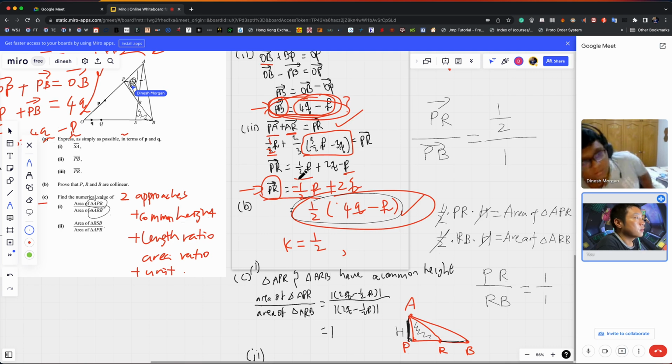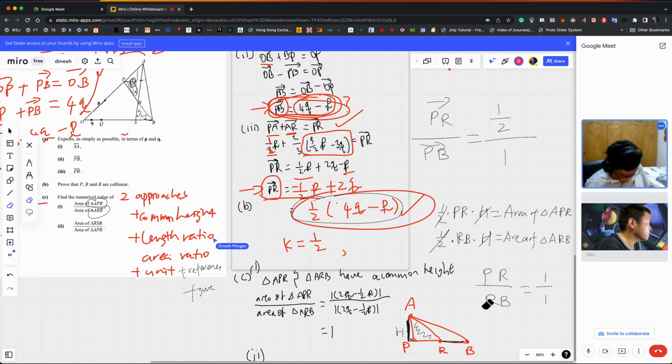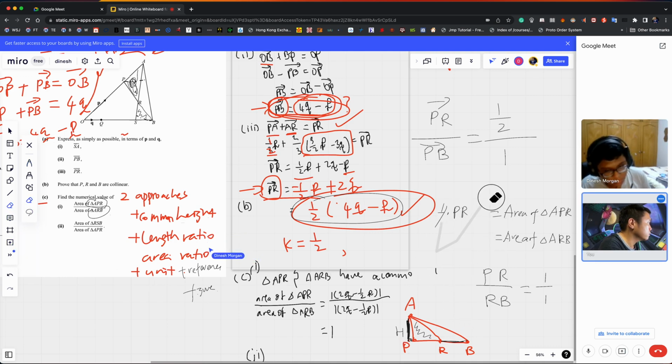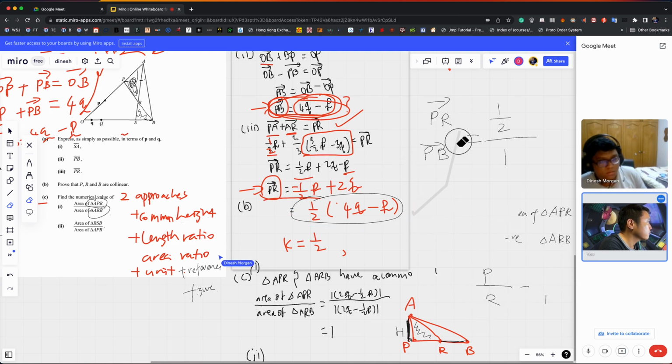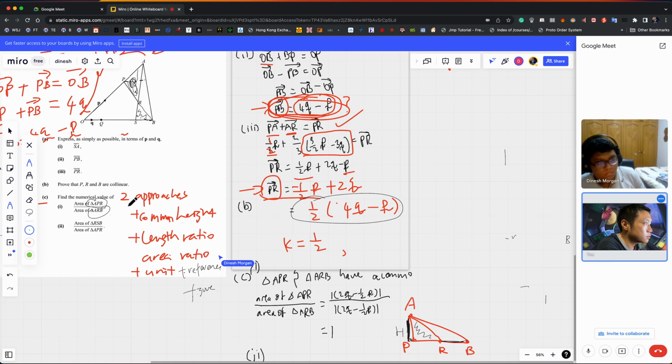Okay. So this one is like, instead of unit, actually it's unit plus there is a reference figure. So let me just walk you through. Let me just erase some of the stuff here. I think this is a very interesting question. So actually there are more than 2, so 3 approaches. The last approach is unit plus a reference figure.